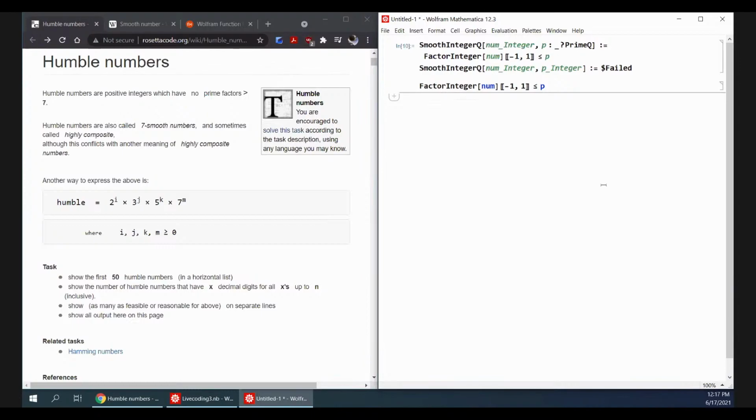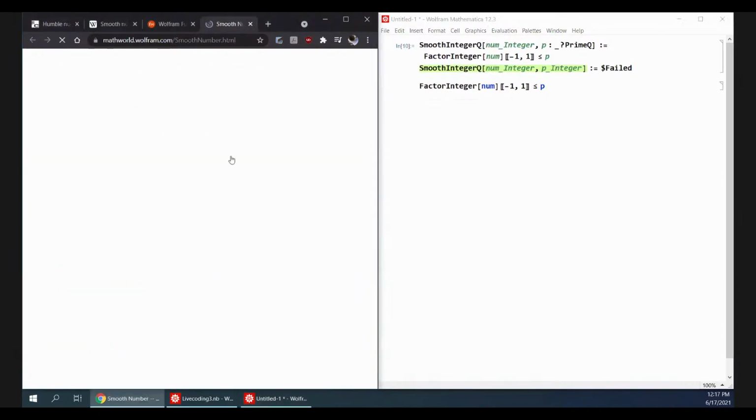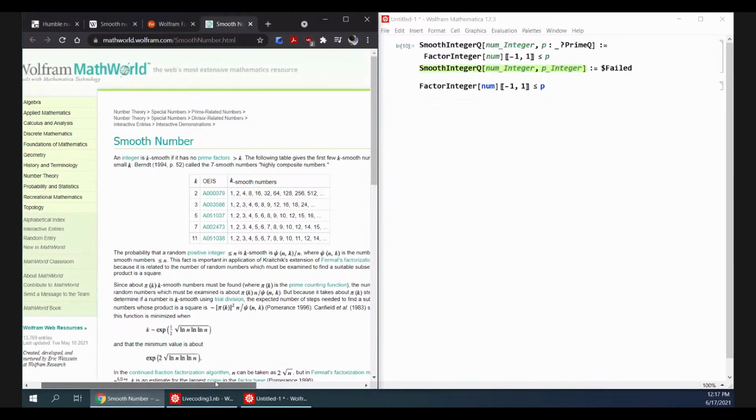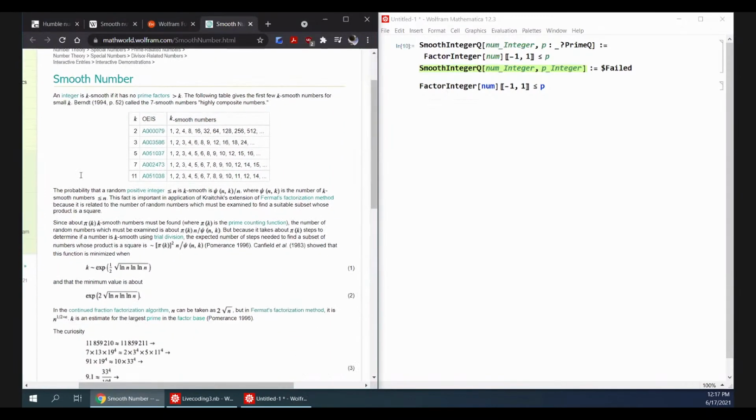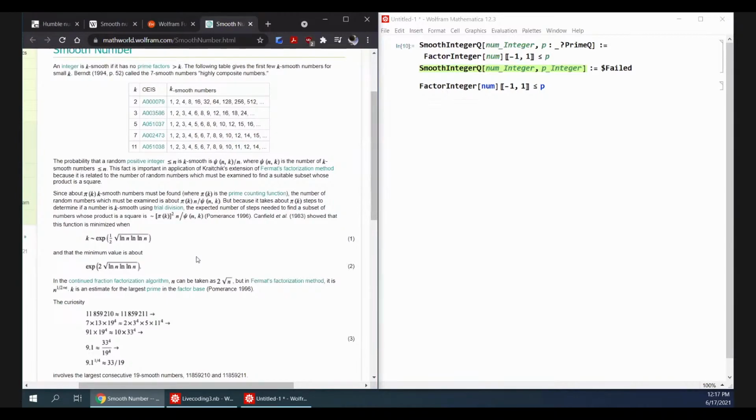There was also a couple other things. People were wondering if a prime or a smooth integer could be negative. There's actually a MathWorld page about smooth numbers, and it seems that a smooth number is a positive integer. A negative integer can't be smooth because I guess it's not a product of the positive prime numbers. So that's kind of what we're going off of. Well, obviously we're not experts in number theory, but we're going to follow the resources we have and do our best with that.